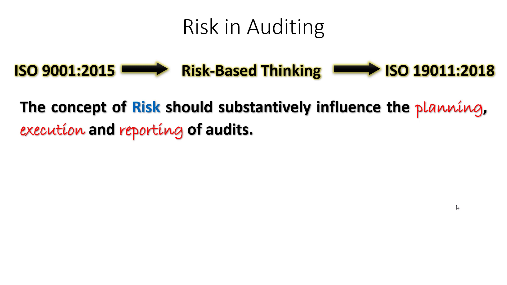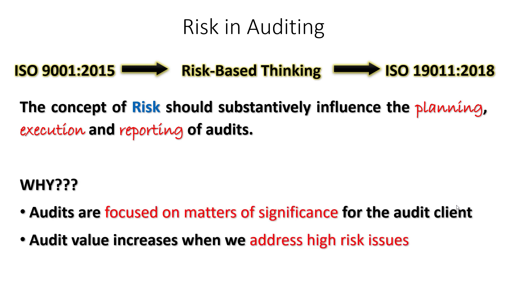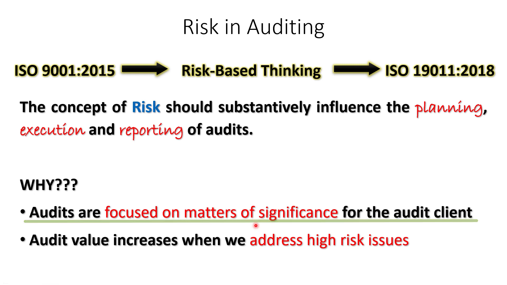Before we get into the actual process, I want to talk about why this is such a major update to both the ISO standard and the CQE Body of Knowledge. First of all, and this comes directly from the standard: audits should be focused on matters of significance for the audit client. Those matters of significance inherently have some fundamental element of risk. So this idea of significance and risk, to me, are synonyms — a matter of significance, something that the client inherently cares about, has some element of risk.